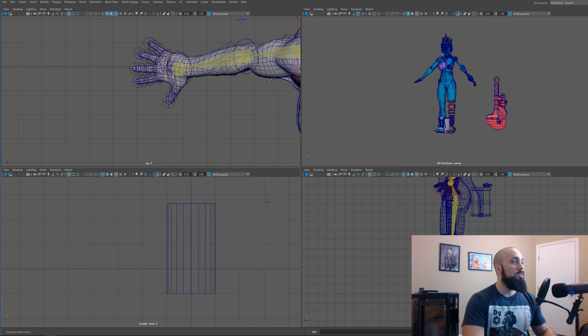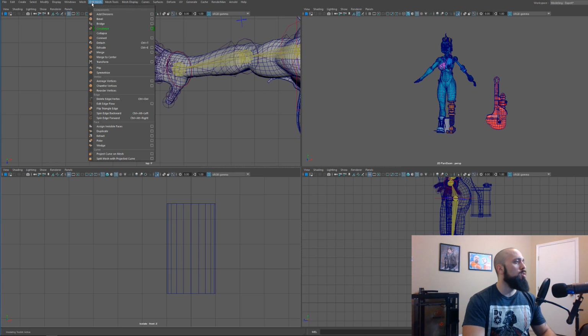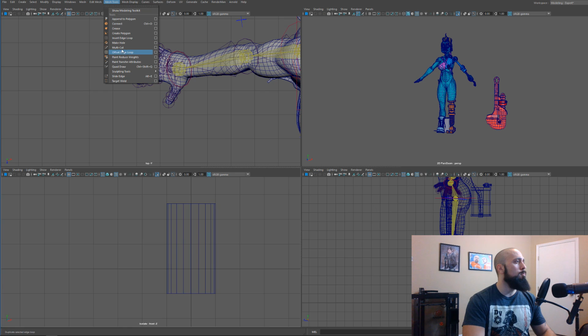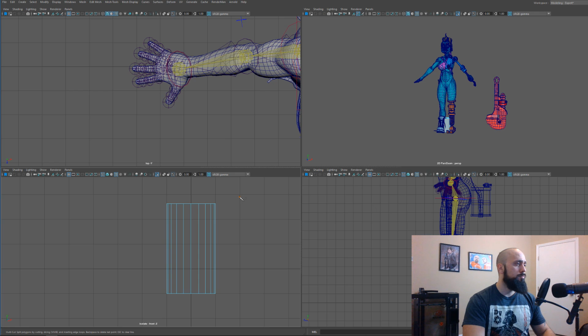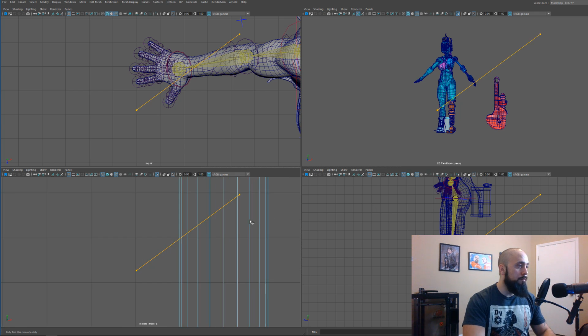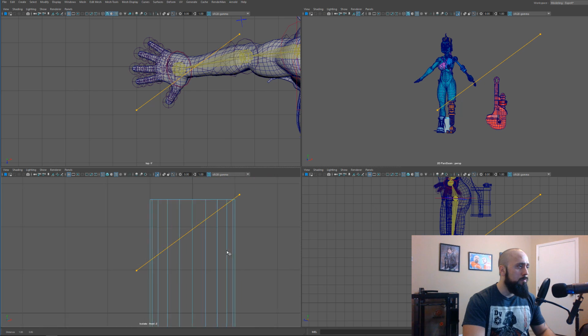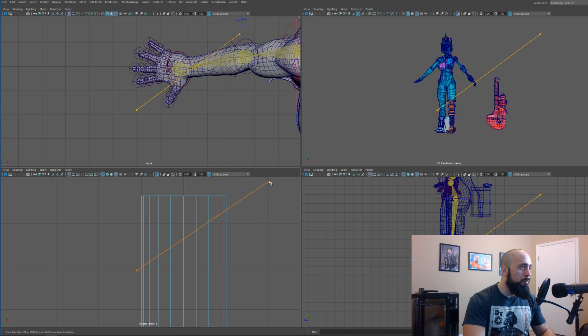I'm going to enable the multi-cut tool, and if you want to enable it via the menus, it should be under mesh tools and multi-cut right here. So I'm going to enable this. I'll go ahead and make a line here, and I'm going to be a little bit sloppy with it. You have the option to actually edit this line. So if you grab these points here, if we zoom in and we go from here to here, that should be a 45-degree angle. We're going to hit enter, and now we have a nice line right there that is cut.